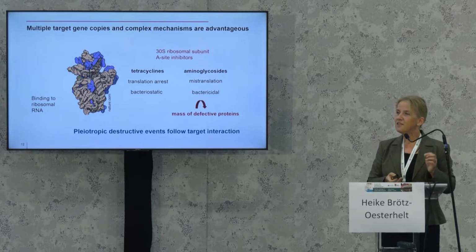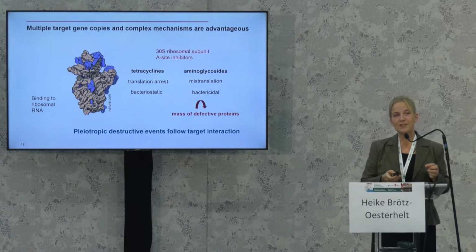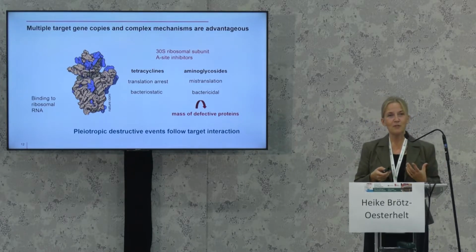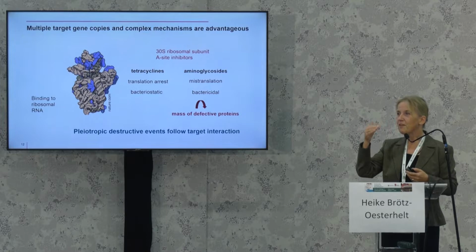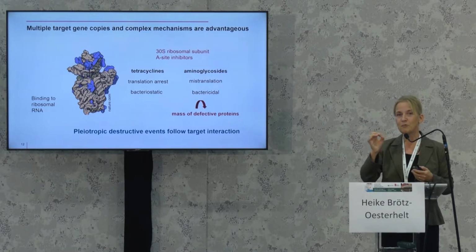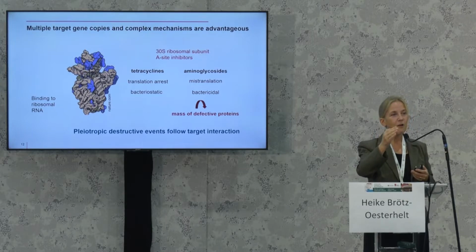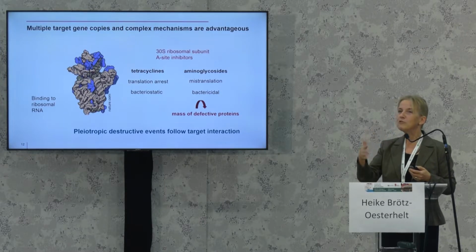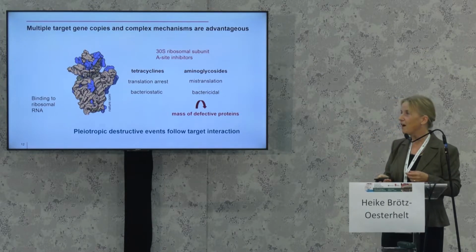And I think this is something that you should consider when you discuss potent mechanisms of antibiotics. Go beyond thinking of a target as an isolated enzyme in the test tube. Go beyond thinking of just measuring inhibition constants, but think about all the downstream processes and cascades that are affected.